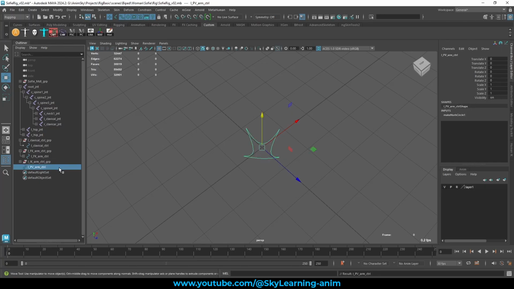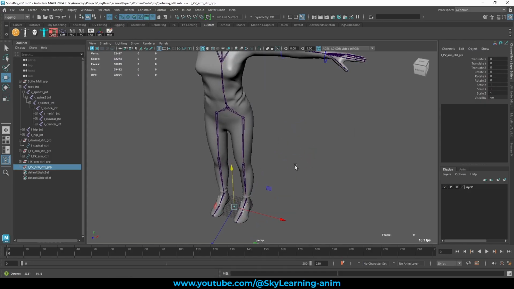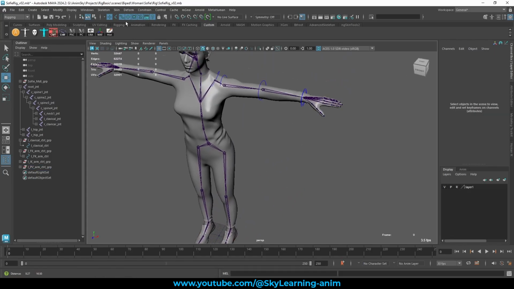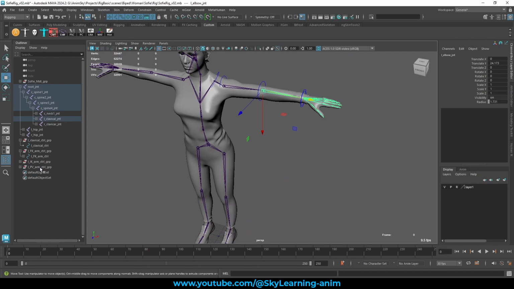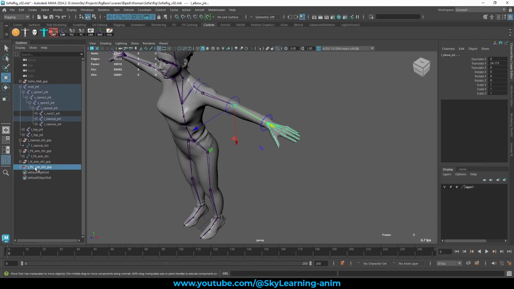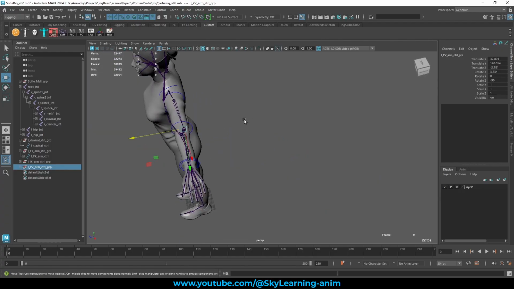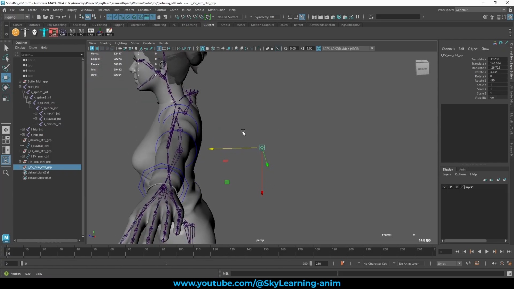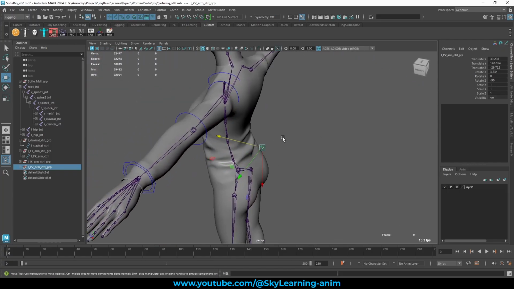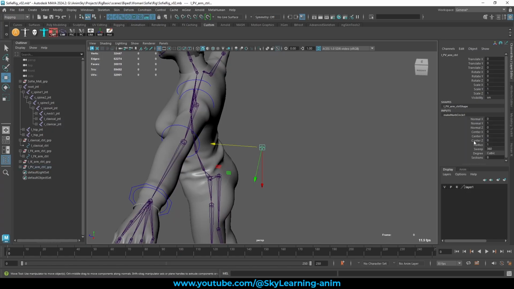Remove the name, make a group out of it here on the grid. Left PV is fine. So let's snap it over here. Select this joint, oh sorry, select this one, this joint, and match all its transformation. So now it should be over here, and go for its local axis. In the Z axis, pull it backward, zoom in, and first of all, make its radius high. Let's see if we get something from here.